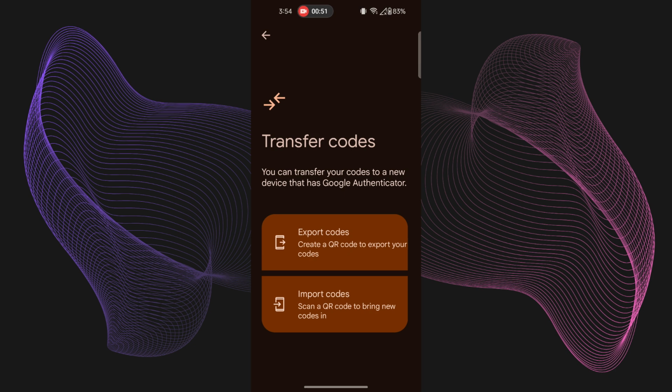So you obviously wanna switch your device from. So you just gotta go ahead and press on the option of export codes because you're exporting, or if you're importing, it basically depends, but it will show a QR code when it's needed. So you just gotta go ahead and scan the QR code from your iPhone device, and it will directly open up and transfer your authenticator from your Android to iPhone.